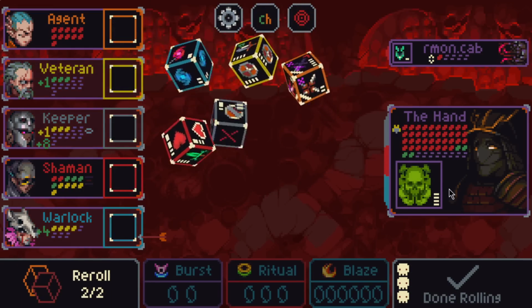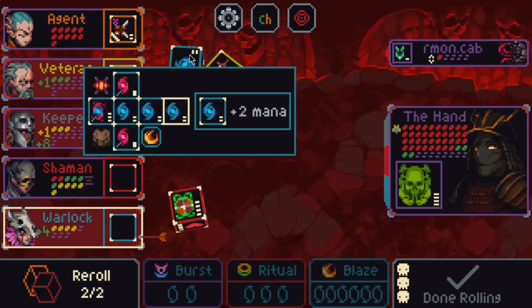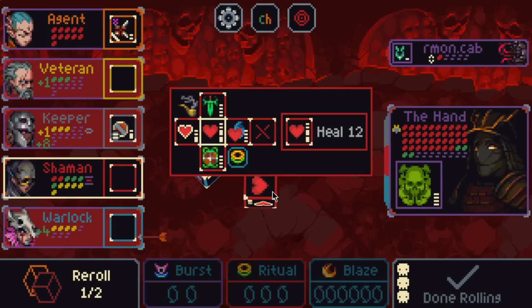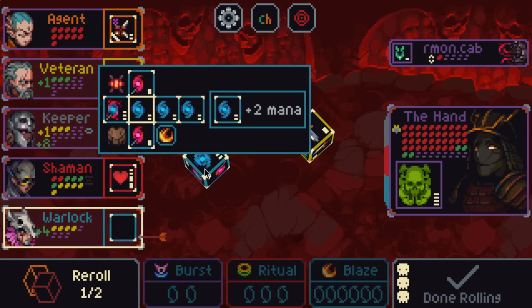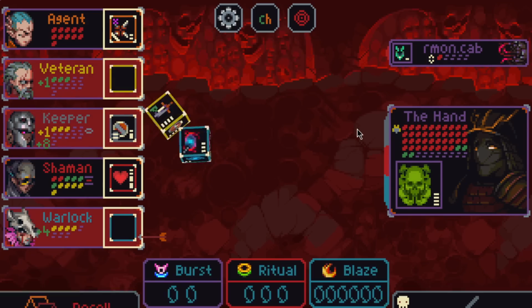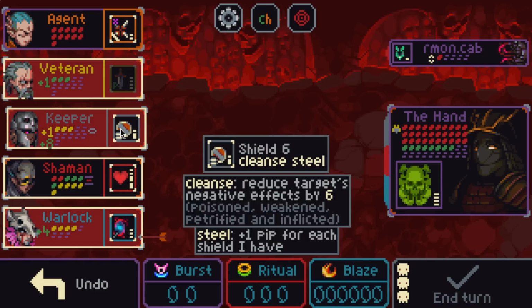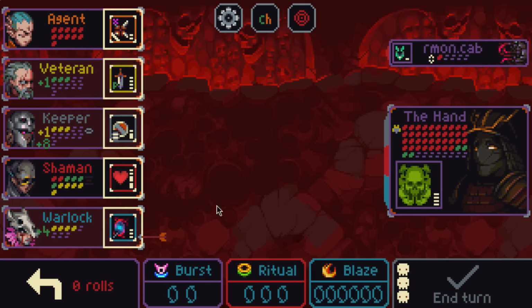More poison. Eek. That's a lot of damage. I want to roll for poison every time, and I would like to hit a ritual here ideally. Big cleanse, big heal. Those are both quite good. Poison. Okay, this should be one. Big heal. Wow, you don't live that. 6 shield to cleanse is good enough then. Big heal. Or you're living if I ritual, aren't you?